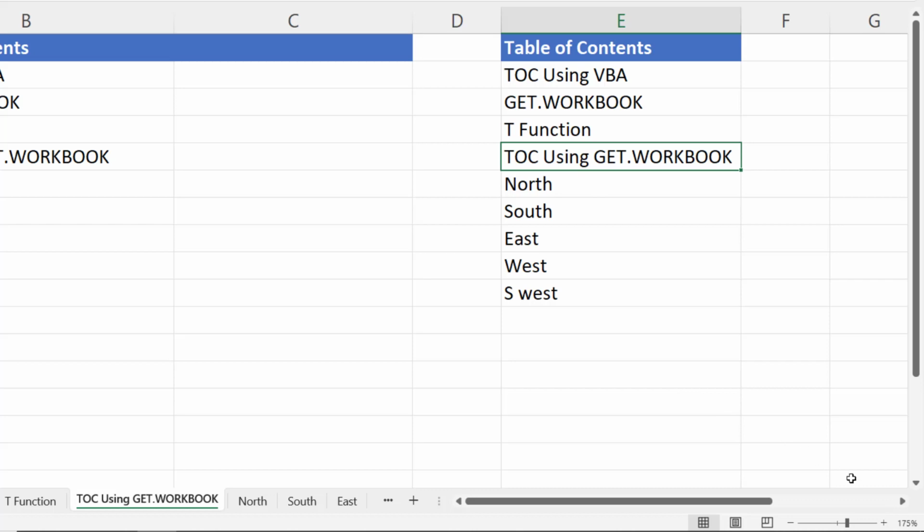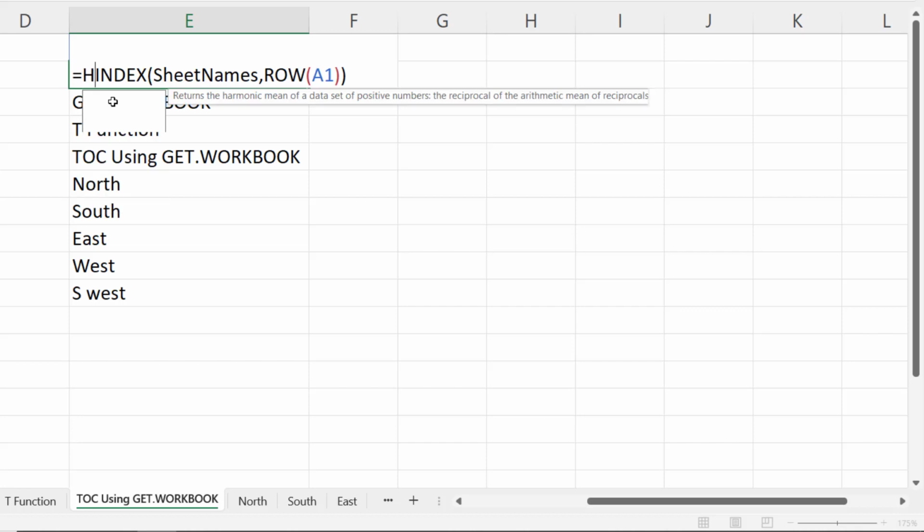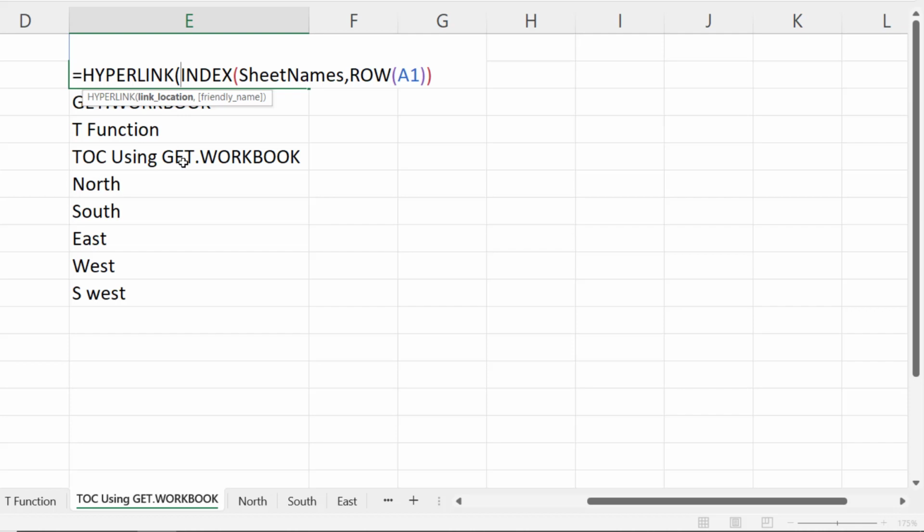So these are not hyperlinks yet. To add hyperlinks to these values, we use the HYPERLINK function. First argument is link location. To create this link path, you have to start with an open quotation mark, then a hash symbol. The hash symbol basically means this workbook. Then you need to put an apostrophe in. The apostrophe is necessary if there are any gaps in any of your sheet names, any spaces, and then close the quotation mark. And I'm going to concatenate that with the sheet name.